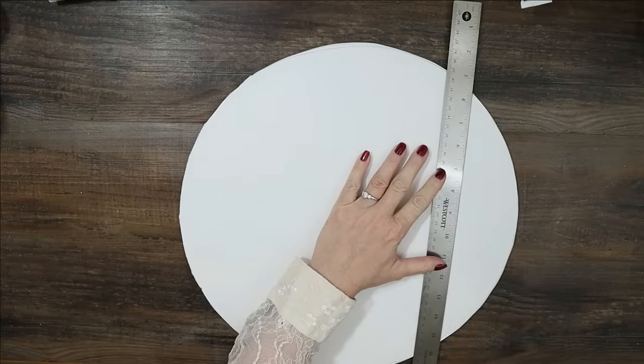So I don't know about you guys, but I'm a little short on Christmas accent pillows, so I thought I'd make one, because when you price them at the store, they're just too much money. I cannot stand buying pillows. I get so frustrated when I see the prices, because they're usually so expensive even at Walmart or cheaper places. And I end up buying cheap Walmart bed pillows. So the indoor ones, I usually just buy a pillow from Walmart. I've been doing that since the 1990s. The pillows in the center aisle in those big bins are always so cheap, and they're often cheaper than the polyfiber fill.